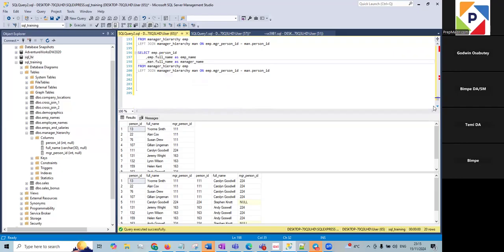So if we want to do this, we are taking this from where? From the manager hierarchy. Left join manager hierarchy man on employee dot manager person ID should be equal to manager dot person ID.